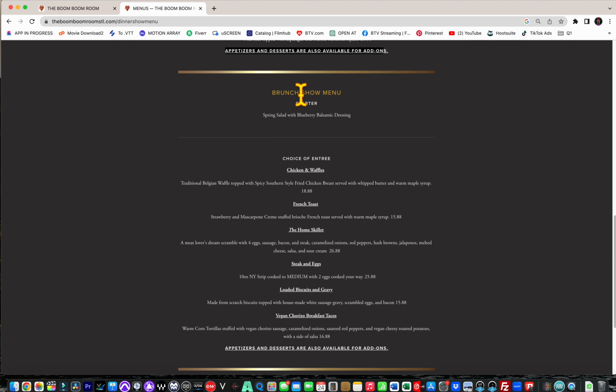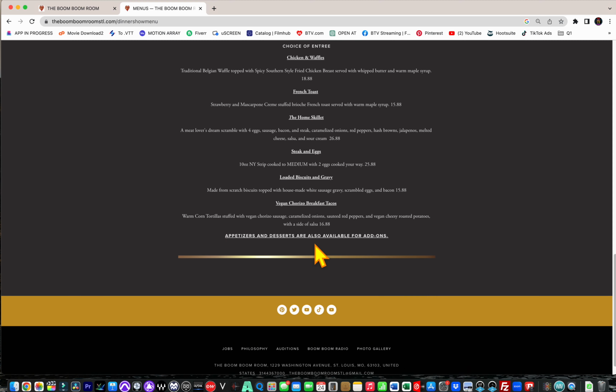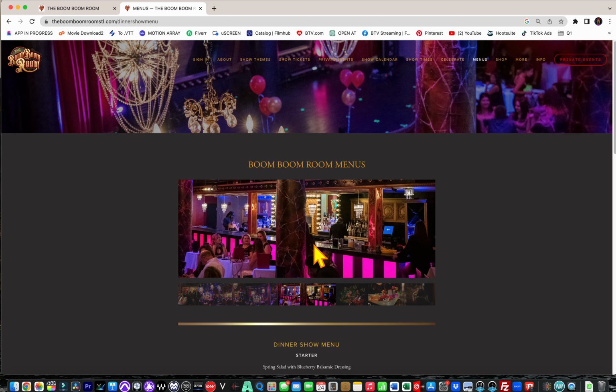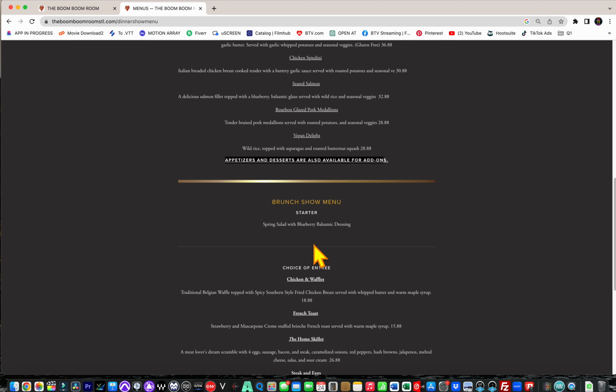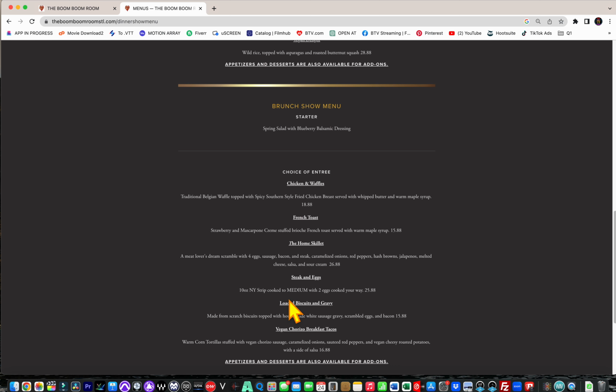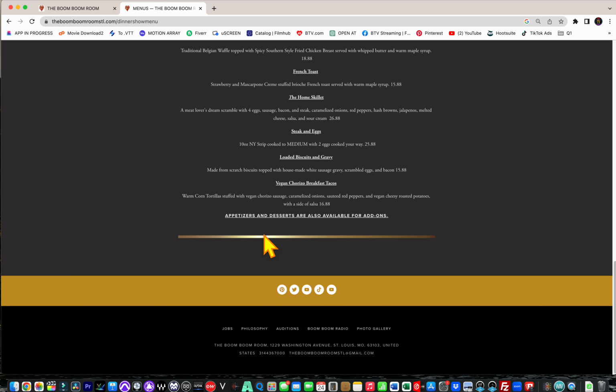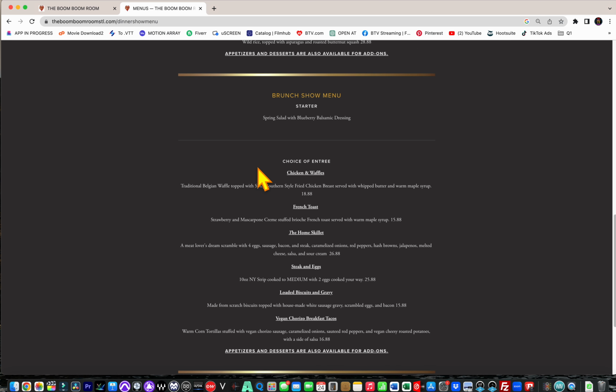So here's our brunch menu as of now, and we have a brunch thing. So this should all be menus in this format and looking like this, with underlines and so on. Now we've seen how that works. And I have big lines to separate the actual menus. Notice this is in all caps and it's in gold. So let's see what that looks like.